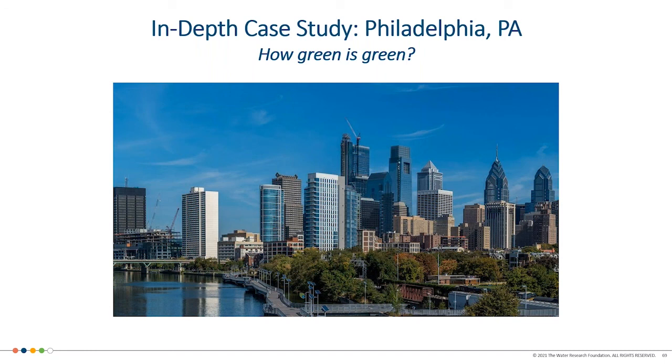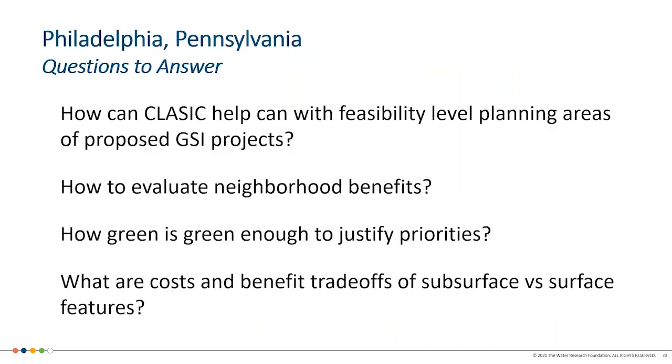Great, thank you, Tanya. And so you've seen how the tool works basically, and we did do all those case studies. One of the in-depth case studies was with Philadelphia, and really, as many of you know, they're very far ahead on their stormwater implementation. But we wanted to take a step back and say, how can CLASIC help with their future planning, and even try to assess where they are with how green is green.